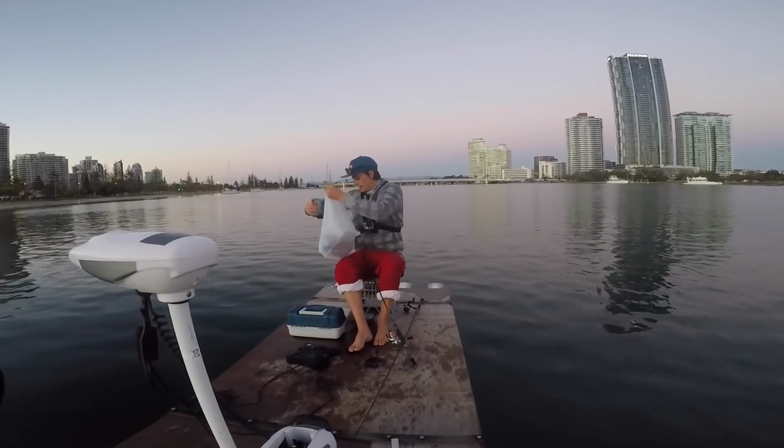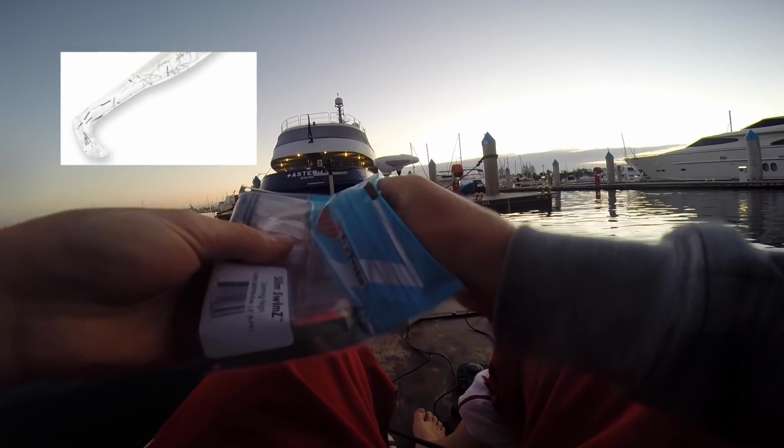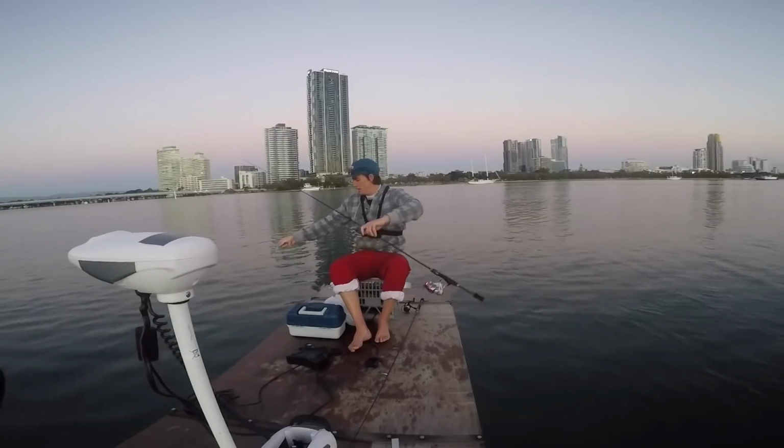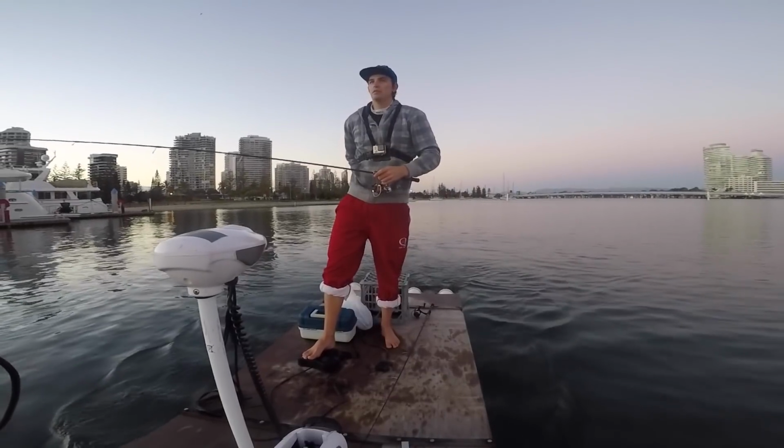Oh, this is a good color, the next one to go. Faith in this color. This is a color I'd normally buy. There we go. Try and drift it down beside this pontoon. Having a lot of success with that one though.